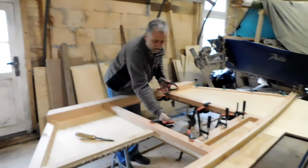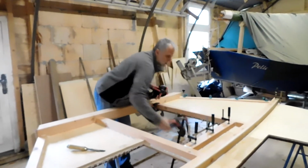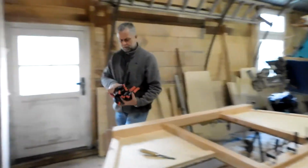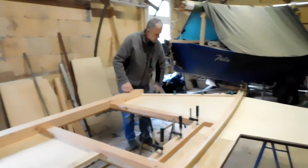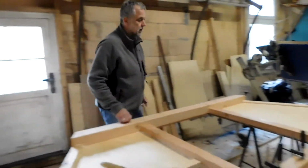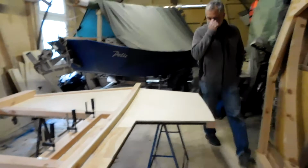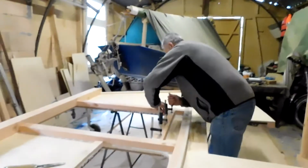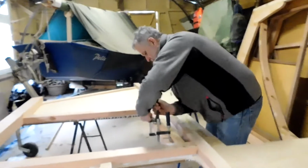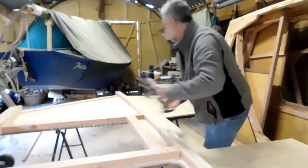Good. These ones come off a bit easier. I like these clamps. It's one-hand spring clamps, so you can't get the sort of pressure that you can get with a screw clamp on them, but you don't necessarily need that much pressure. You shouldn't over clamp because you don't want to squeeze all the glue out. You want some glue left in the joint there. Good, so we're nearly there. That one comes off. And 3 more. And we'll just quickly talk about what we're looking at here. There we go. That's those off.